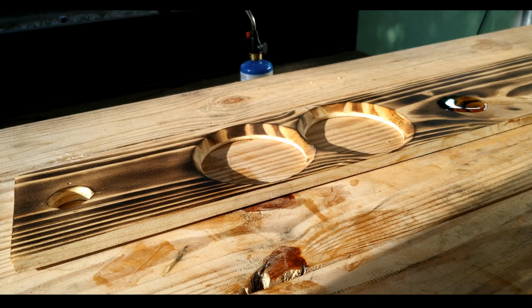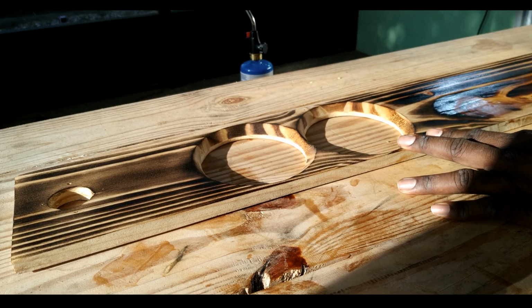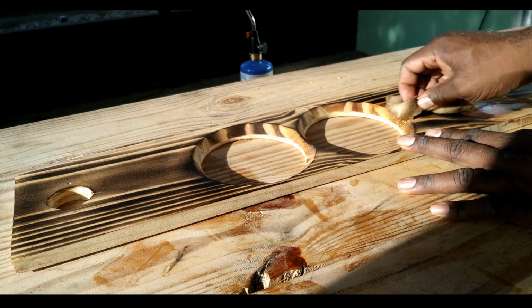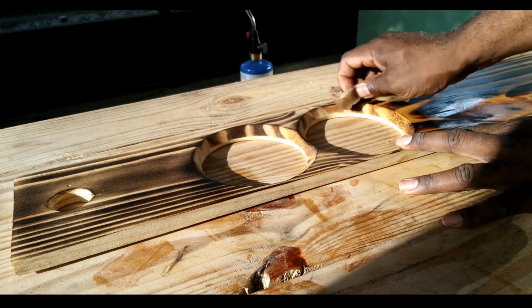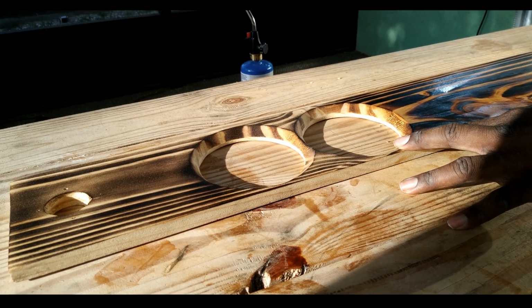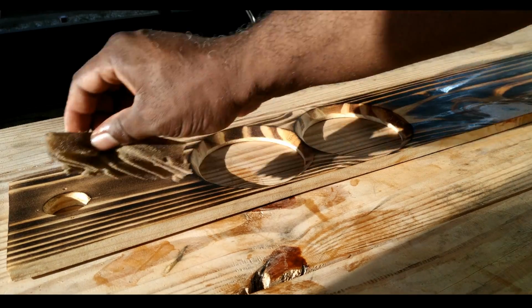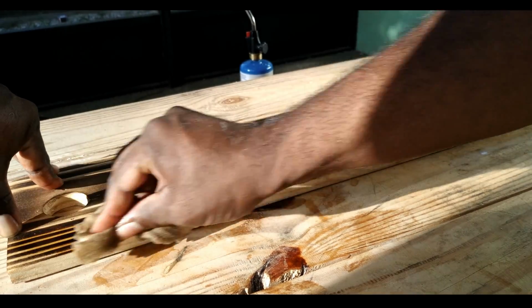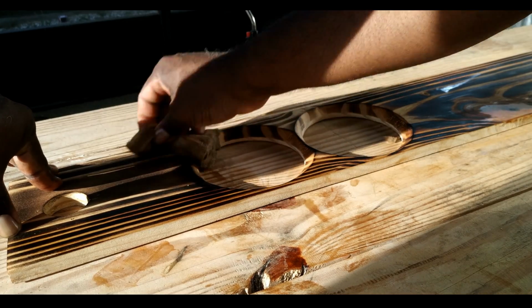And keep in mind, the dark areas here on this piece is the complete opposite of what you see on the other piece. On the other piece, the darker portions of it is actually the grain itself being dark or having been burned. On this one right here, it's the reverse. It's the softer wood that has actually been burned. And you don't have to sand this, because if you actually sand it, you'll sand away what you actually charred.